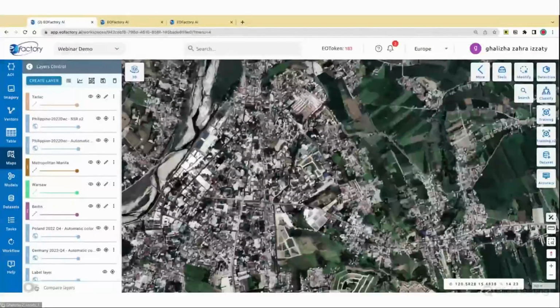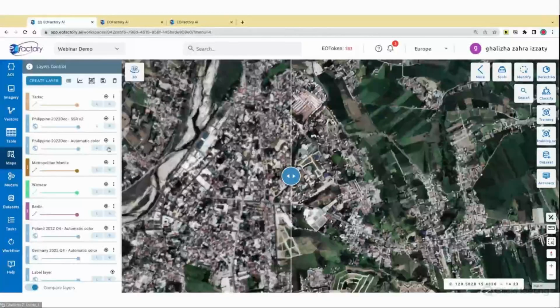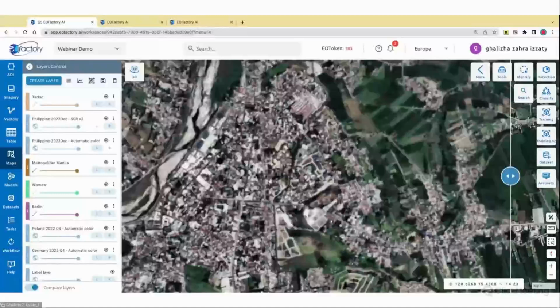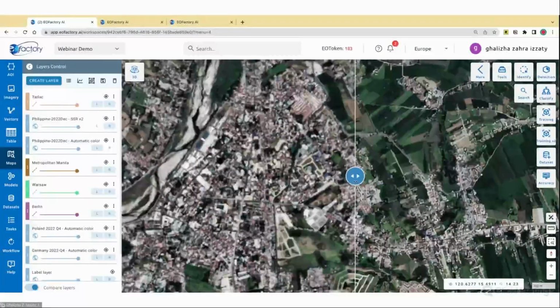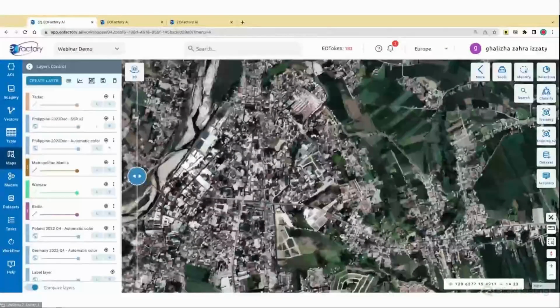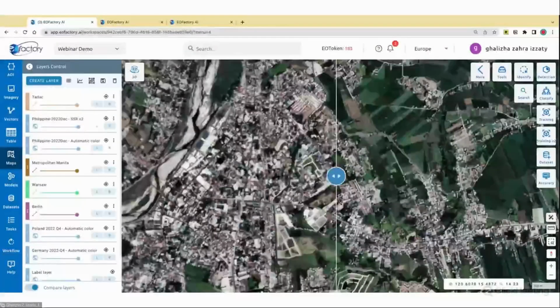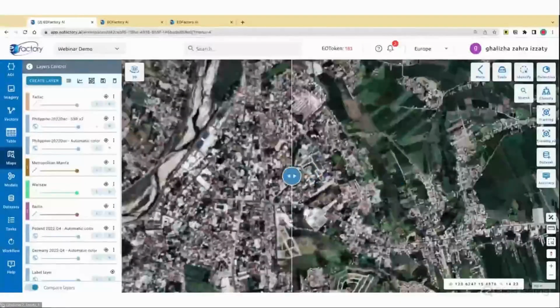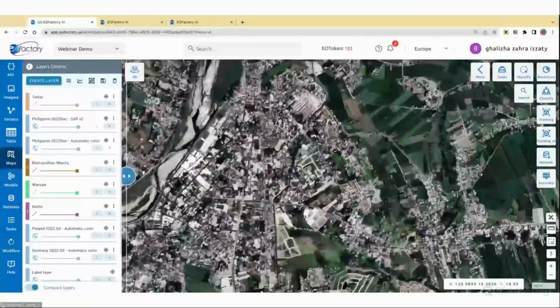So I can do some comparison here. On the left is the original Sentinel image, and on the right side is the enhanced version. This is what you get at the 14 zoom level, and using the super enhanced version, you can see that more information is being extracted, and you can see the borders, the lines, the roads more clearly. It gives you a better visualization of what's happening on the ground. This is just to give you some comparison of this tool.